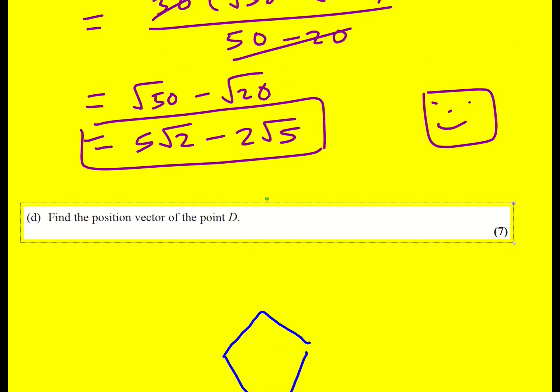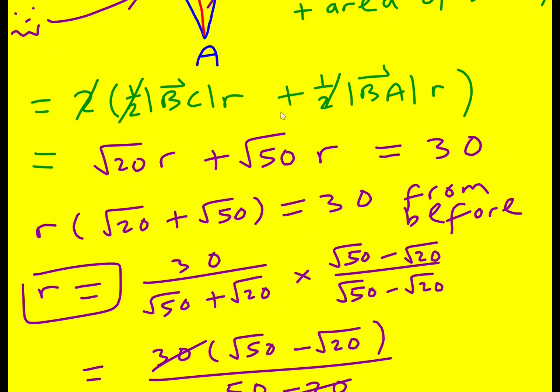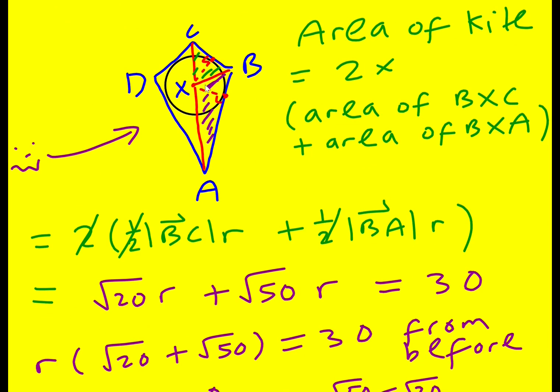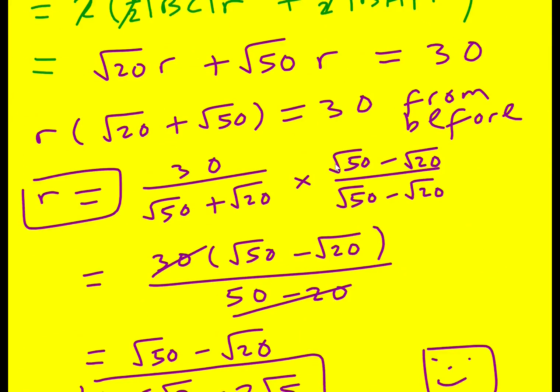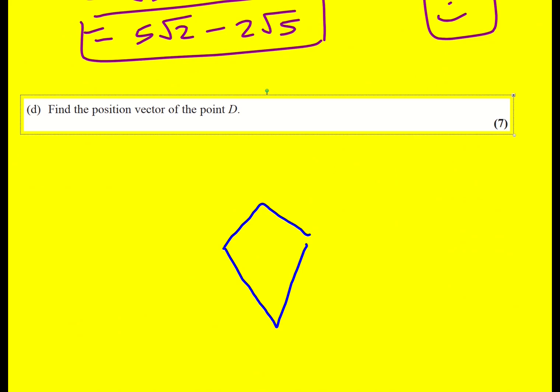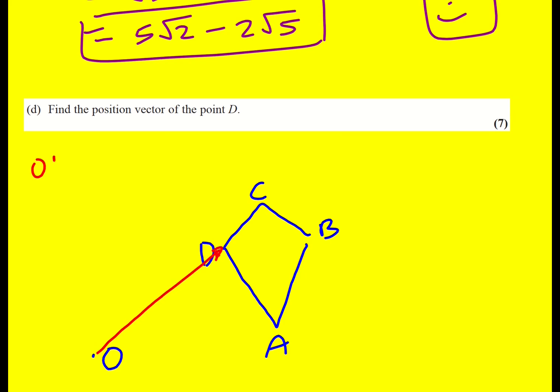Do you know what? What do I care about? No, I'm not going to draw the circle again, but we're going to be using aspects of it. Oh, actually, I don't think we are. So we've got C, B, A, D. And don't forget, we've sort of got O over here. And we want to find out what this is. OD.